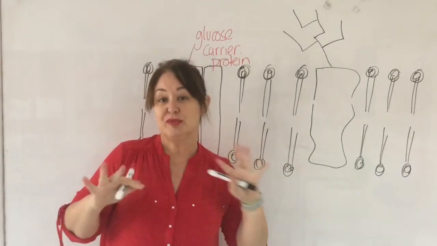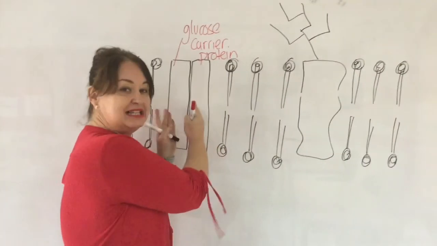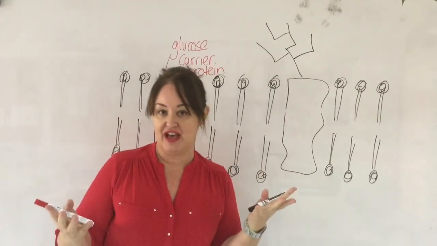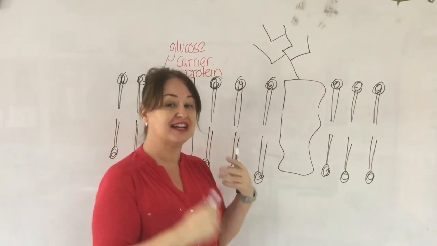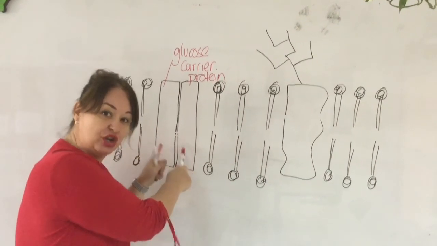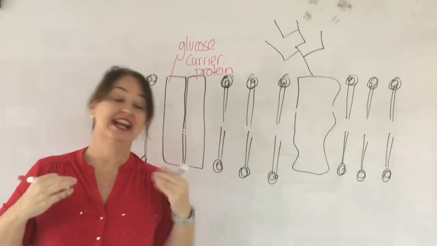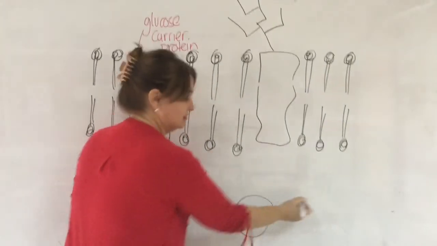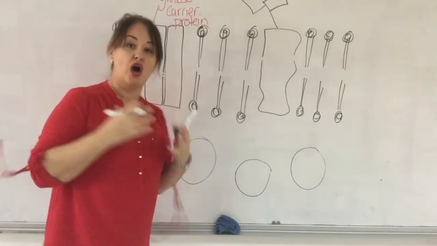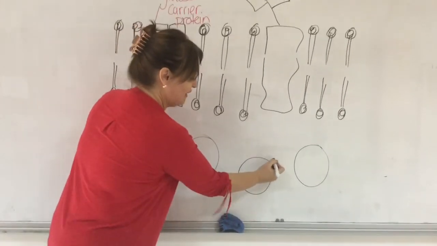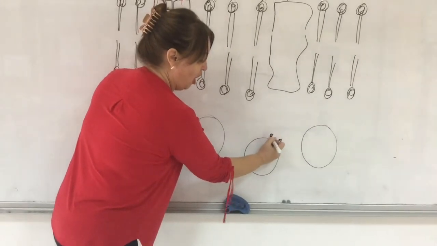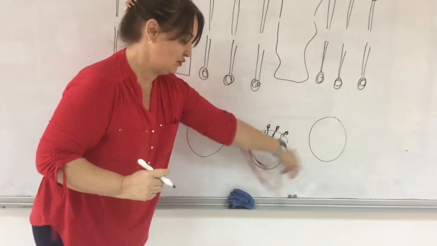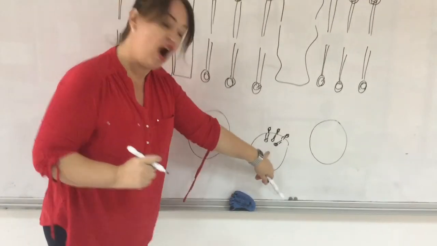Now, something we've not considered before is how do these proteins get into this membrane? And when you're born, are you fixed with them? Do they stay there forever? How does this work? Well, in actual fact, it's really clever. We can change the number of these protein channels that are in a cell surface membrane. How do we do that? Well, inside the cell, we've got vesicles. Now, let's remember that vesicles are membrane-bound sacs, and in actual fact, they also are made of their bilayer. And inside these vesicles are carrier proteins.